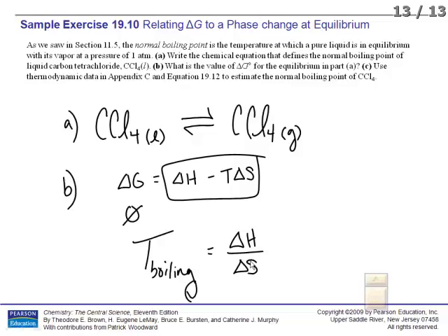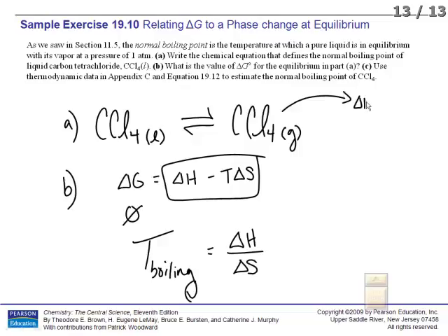Okay, so we just need to look up some information in the back. It's 1 mole of everything. For delta H, it's always products minus reactants. So, obviously, we need to go look and find some stuff here. Remember that you're looking for carbon tetrachloride in the gaseous form when you're using your appendix. Okay, for the delta H on this guy, we're going to give you all the information that we got because eventually we're going to need our delta S, correct? So I'm going to give you delta H and delta S for these guys.